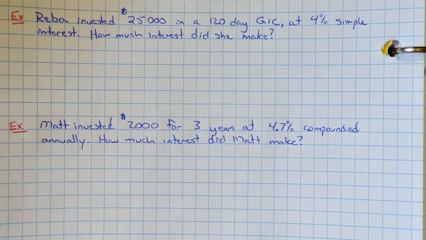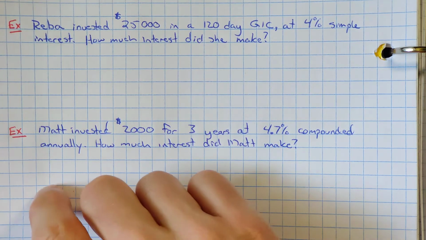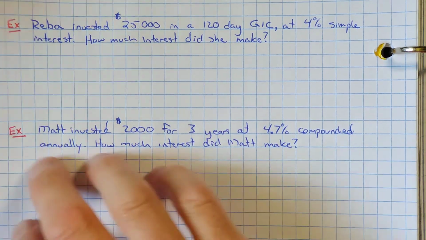So here, we got to remember that the interest rate is given per year. Well, we're not doing a full year. We're only doing 120 days in this guaranteed investment certificate. And oftentimes you can get a 90-day, 120-day, a certain time frame that might be shorter than a year or longer than a year, depending. But in this case, it's just a short-term investment that locks it in at that 4%. So how much is she going to make?